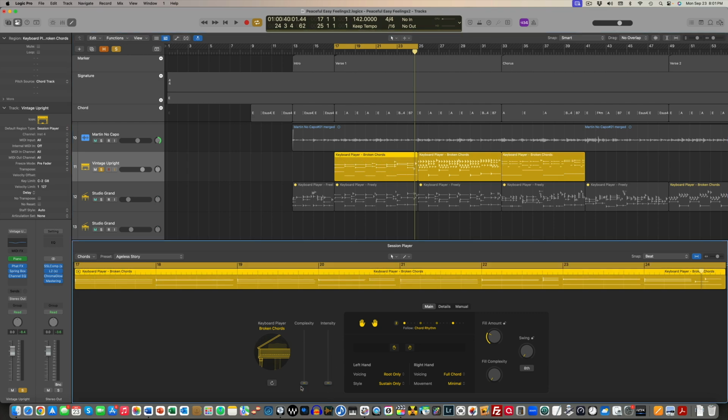Complexity and intensity, I'm going to pull that down and you'll get an idea of how that changes the region. Now, if I just up the intensity a little bit, it'll just hit the keys harder. Complexity is going to do exactly what you think.